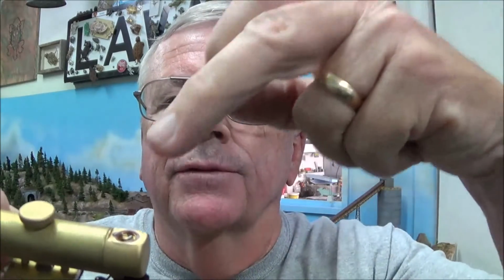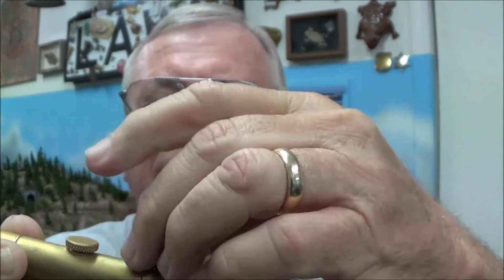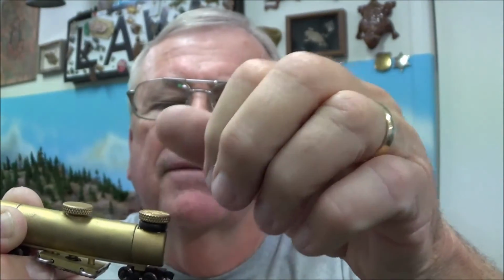There's a syringe that comes with this that allows you to put the fluid down into this hole with a syringe and push the syringe until the fluid comes out the vent hole, which I think you can see right there. Now, when you go to operate this car, what you want to do is put this cap back on, and a lot of guys might get the car and say, well, the car doesn't work. Well, the car works, but if you screw this all the way down tight, that O-ring seals that vent hole and seals the filler hole, which keeps the alcohol in there.